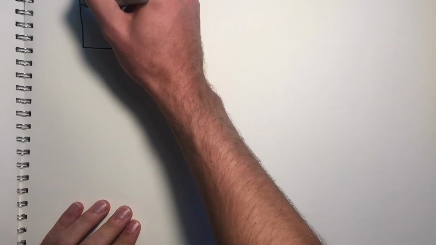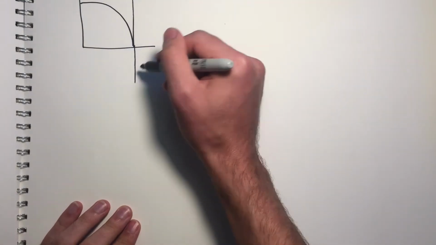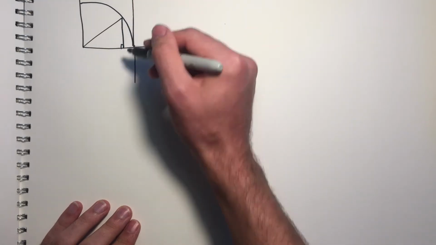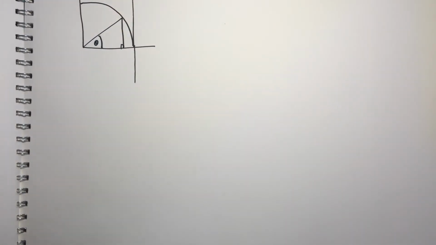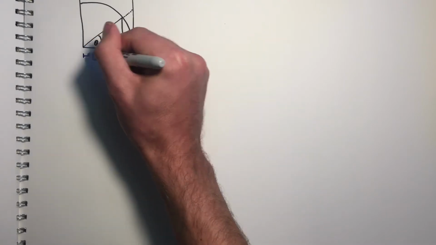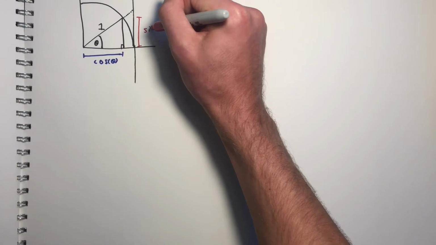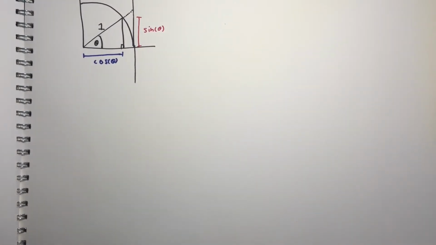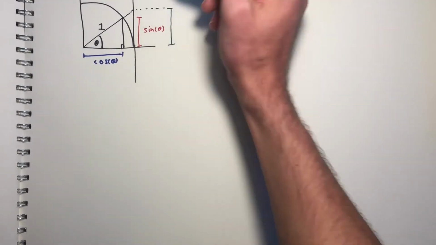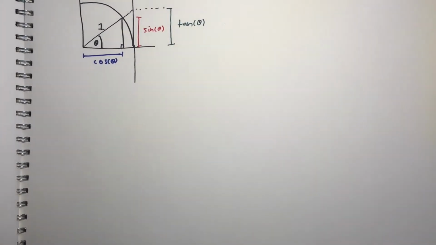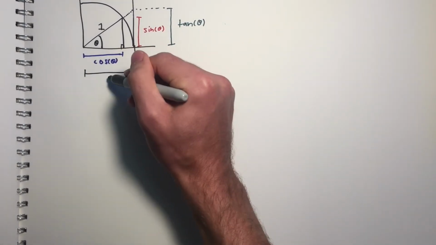Now, I have a feeling that there is a relationship between tan and sine and cos. So I'm just going to have a look at the two different triangles that we've been talking about. The first one is the one that sits inside the unit circle. The other one has the opposite side sitting on the tangent line. So on the smaller circle, the adjacent side's length is cos of theta, its hypotenuse's length is 1, and its opposite side is sine of theta. But looking at the larger triangle, the opposite side's length is tan of theta, and the adjacent side's length is 1.